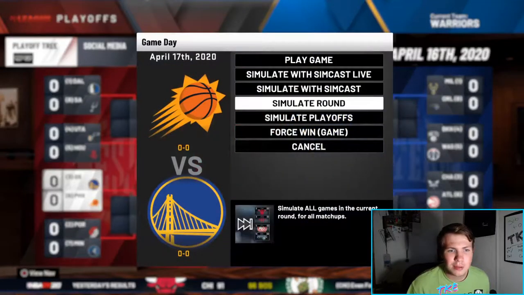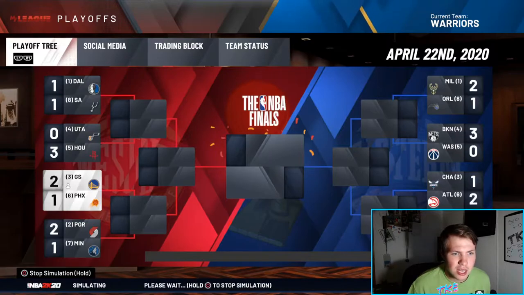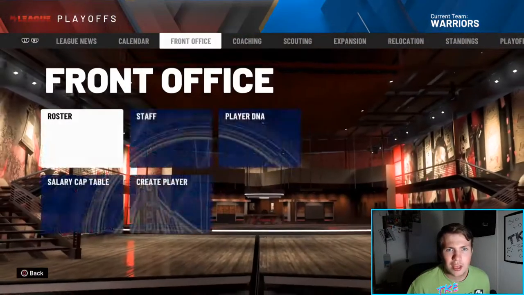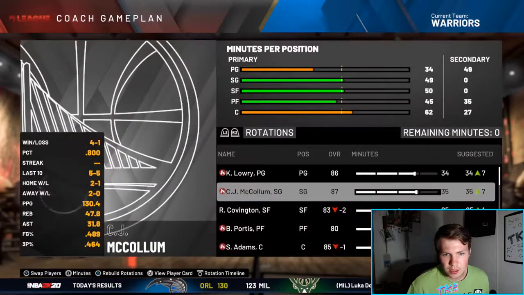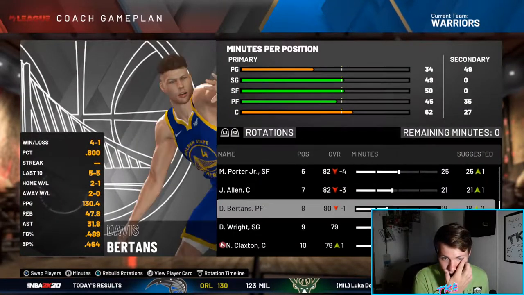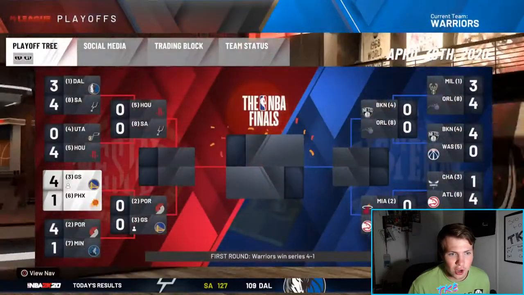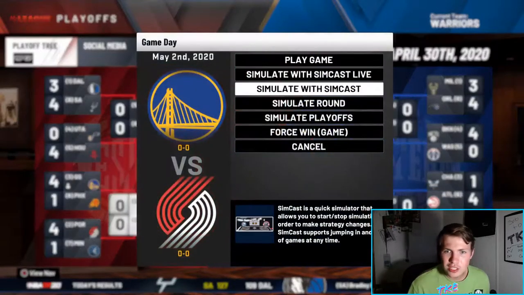But let's simulate this round up against the Suns. We're up 3-1, 4-1. Okay, let me actually go here quick. All right, now we got Michael Porter Jr. and Jared Allen back from the G League, so that's cool too. So we won 4-1. Let's go up against Portland.